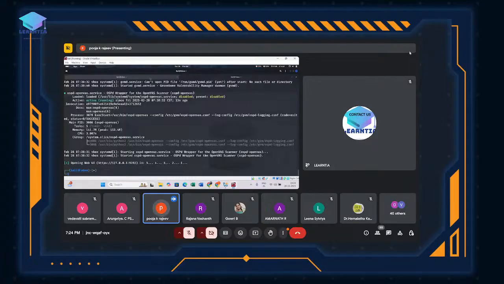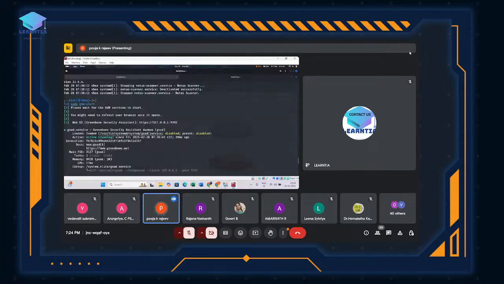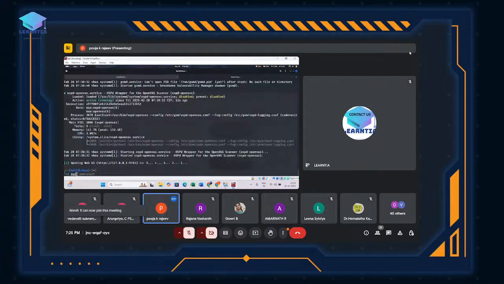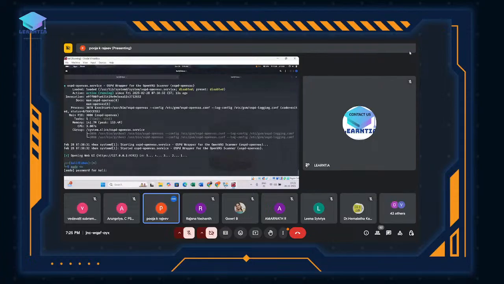These are all the commands we mostly use for running the GVM. When we want to stop it, we can just use GVM stop, and we can close everything, and no need to do it again for that. We just need to use sudo gvm start. Otherwise, sudo is a root command, so we can directly go to root by giving sudo, and from there we can access.